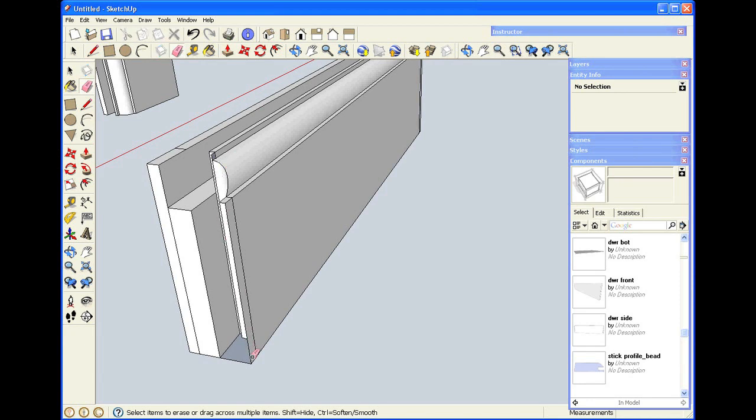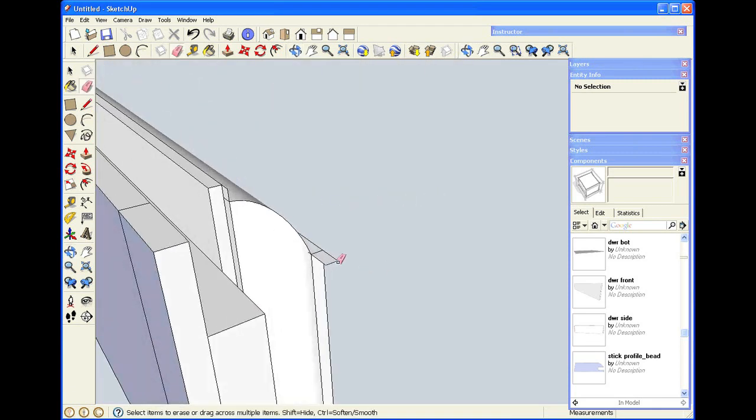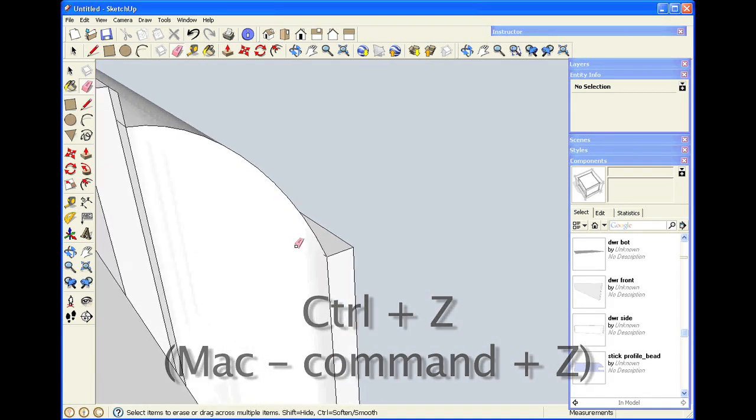Essentially what I'm doing is the same thing I'd be doing in the shop, making a negative cutout on the cope end that's going to match the stick profile. And if I make a mistake, Control Z will back up a step and return what I'm doing.